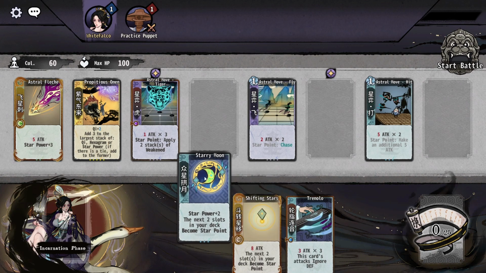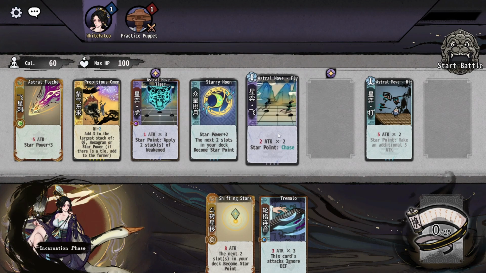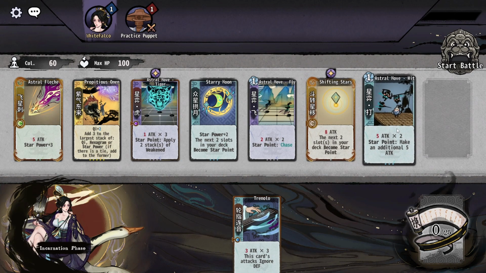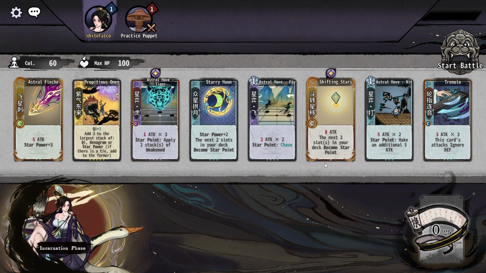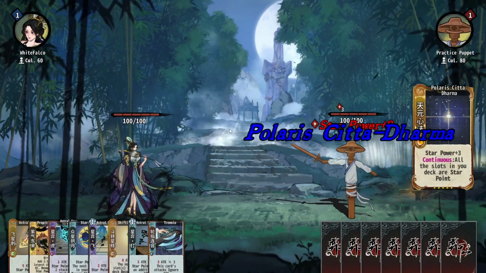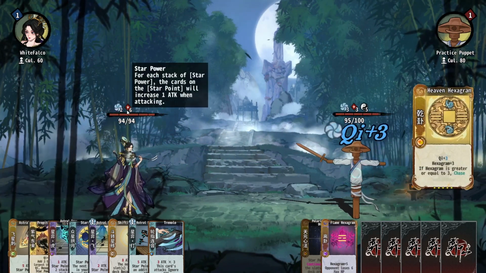We then need the next 2 slots in our deck to become star power, which helps us do a chase here. We can then make these 2 points here become star points, so they do extra damage. And this is the order that we go for. So let us see how this goes. Alright, so we gain the 3 star power. Then with this one here, we gain an extra 3 star power on top of that.